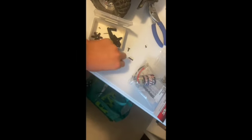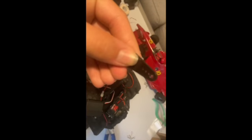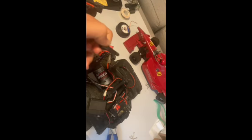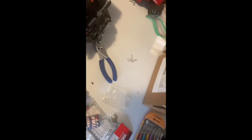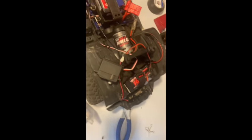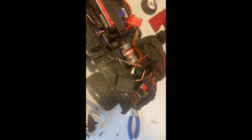Alright guys, progress update. I have taken this here, and I drilled a hole in it, as you can see. Yep, there we go. Well, I drilled a hole in it so that this screw right here can fit through it. So now I am ready to put it back in, and we will see if it works.